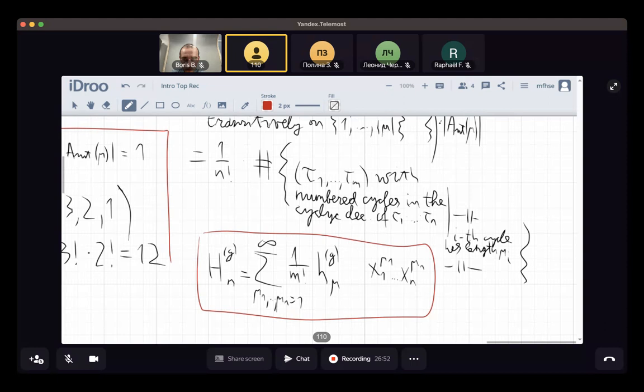Not strictly. They should be ordered, so you cannot reshuffle. They are ordered, so that's why for monotone numbers, we do not write this 1 over m factorial. This 1 over m factorial corresponds to reshuffling transpositions here. And in the monotone case, you cannot reshuffle them because you will lose the ordering on the i's. But we can if we have two same ones. Yes, you're right, but this is built into the definition of the monotone numbers.